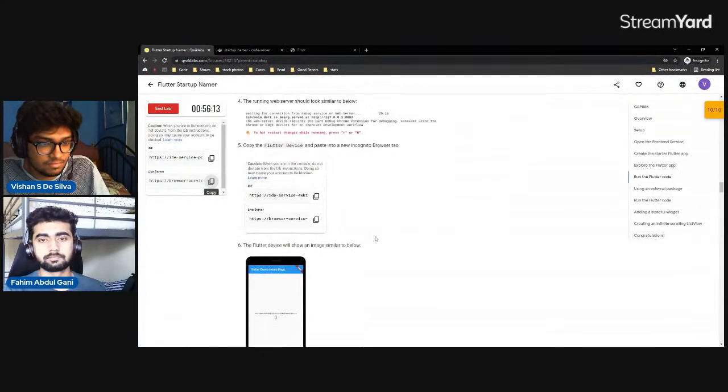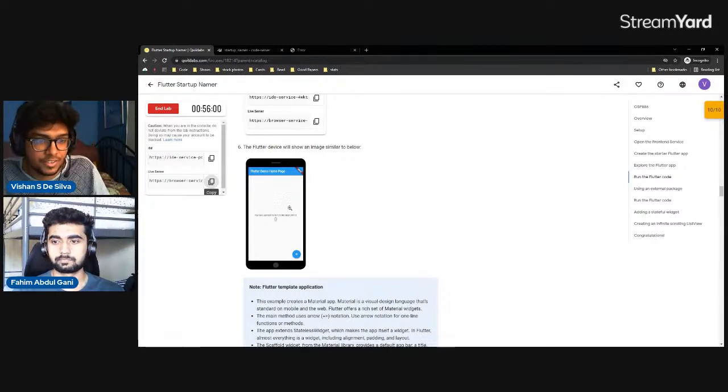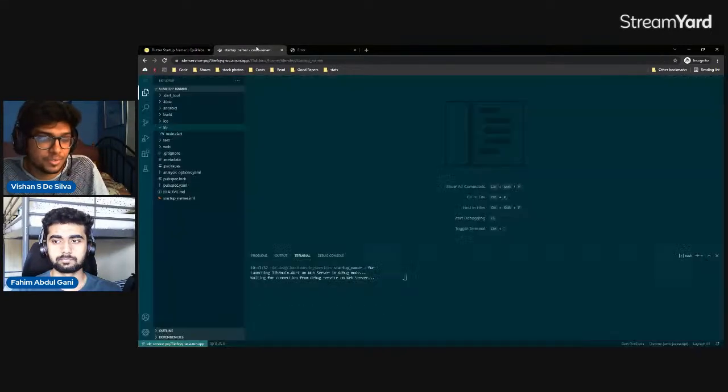So this is what you're always going to get every time you create a Flutter project for the first time: this starter app, which is basically a counter app. You just press this button, and it updates a counter variable. This is just a way to see if your settings and everything are working. That way you know your project is working, so once you start developing, you won't have any issues.